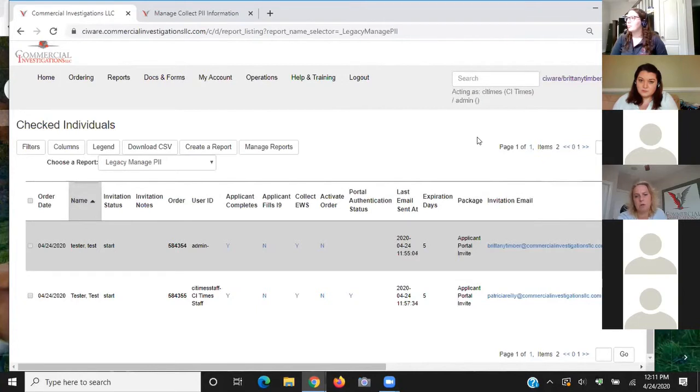So the system that we use puts all their information in there: their name, social security number, date of birth, their employment, their education. And when we submit it, it automatically adds all of that to the Commercial Investigations website. Okay. So then as far as getting them to sign the consent form, that's where this link process could help. Or we would use, in that case, probably a link to an unsolicited portal, which is similar. It's just you don't have to do the first name, last name, email address, but it still gets the information to the subject to sign.